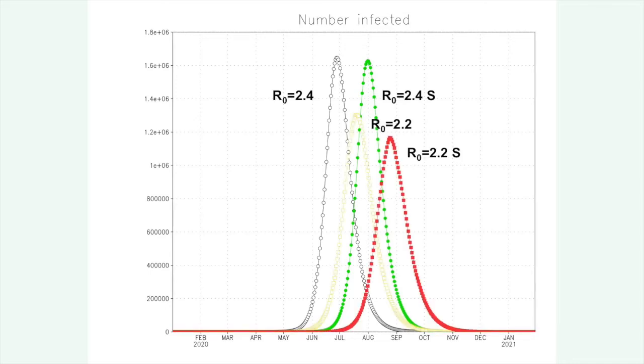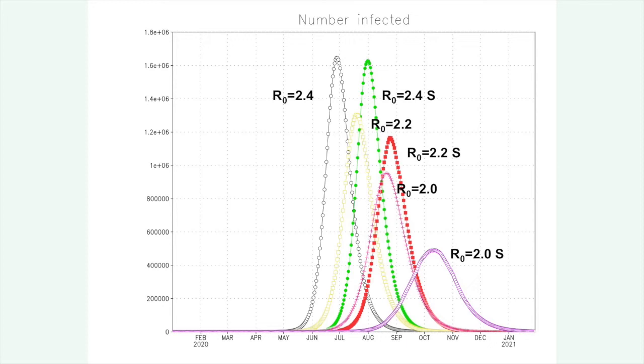Now, if we consider lower infection rates, for example, for a start R0 equal to 2.2, you can see the same effect. Seasonality delays the time by which we reach the peak infection. But now you can also see a secondary effect, namely that the amplitude of the peak infection is being reduced. In this case, the disease is not managing to reach its full potential during those 3 months of midwinter conditions. And when spring arrives, there's once again a dampening of the infection rate, and that results in a reduced peak infection. This effect is even more clearly visible at even lower infection rates, like in this example I've just added, R0 equal to 2.